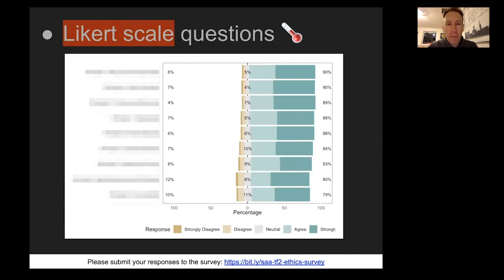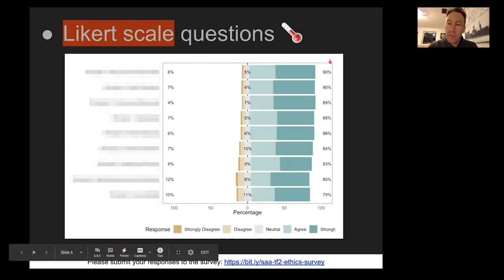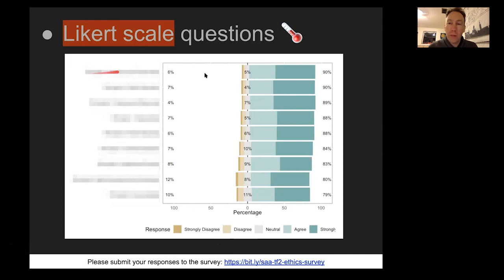Likert scale: at the center of the survey are a bunch of Likert scale questions, for example, on each of the current nine principles of archaeological ethics. We asked you what you think: strongly disagree, it's sort of a contemporary value, or strongly agree, or somewhere along the way. And then we have a visualization like this that allows us to see that, for example, this first principle is the most often agreed with, and these two down here are the ones people most frequently disagree or strongly disagree with. And by the way, this blurry text over here is not your eyes.